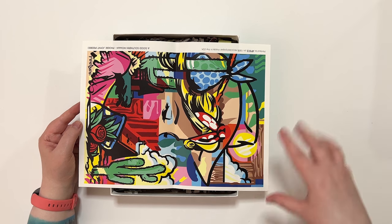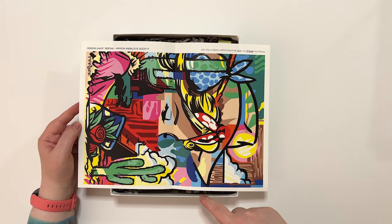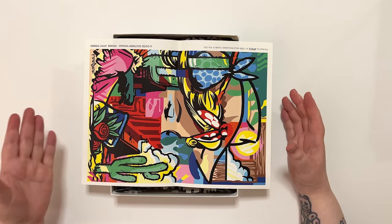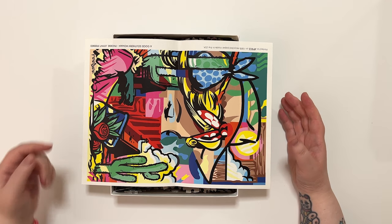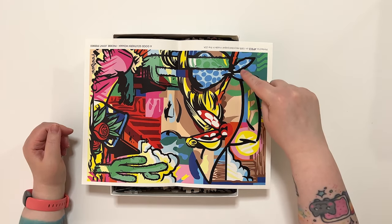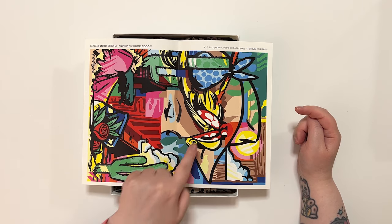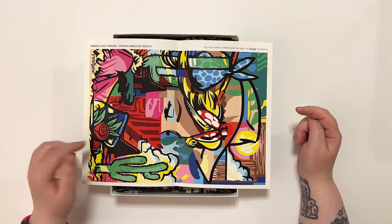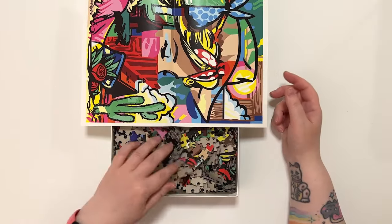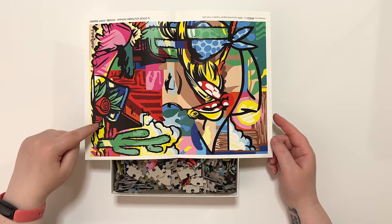There looks like there's lots of stuff going on all over the image, but especially around the border as well, so I think we can easily do the edges first, so we can definitely pull all those out. And then after that, there's so much going on, but there are also some very distinct colors and patterns here too. We have some pretty distinct pinks, so I can probably pull those out. We've got blue polka dots over here, so hopefully they might be easy to identify. Even this red, or the red and white here, hopefully we might be able to tell those pieces apart. And even the green, and the brown like wood here. If I pull out a piece, oh yeah, like this one straight away, I can tell pretty easily that's part of the roses down here.